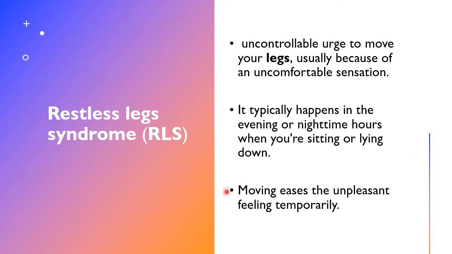Now, what is restless leg syndrome? This is the uncontrollable urge to move your legs, usually because of an uncomfortable sensation. It typically happens in the evenings or nighttime when you are sitting or lying down, and moving the limb eases the unpleasant feeling. This is a very frequent presentation of varicose veins, especially early varicose veins. It is known as restless leg syndrome, RLS.